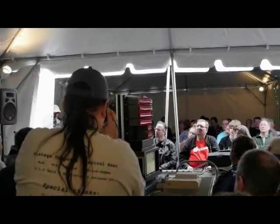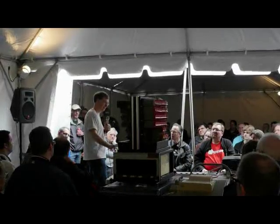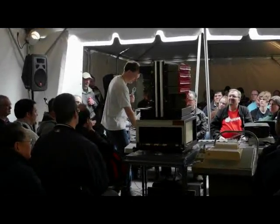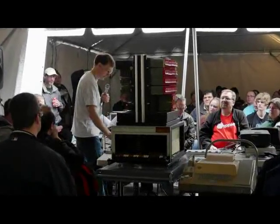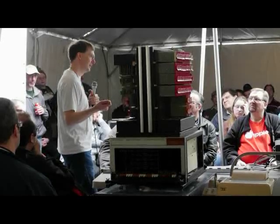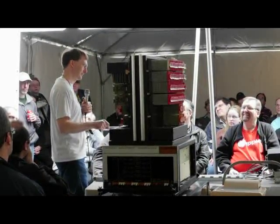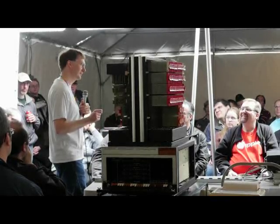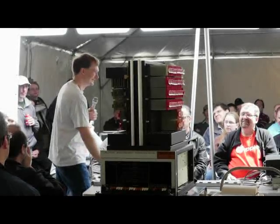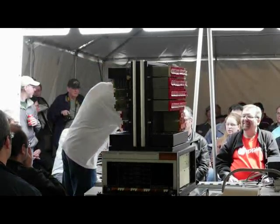So I separately bench tested the supply away from the machine, since you never want to attach an unknown supply to your electronics. And while doing that, I found in there was a crimp terminal that was poorly crimped, that somebody then had tried to solder to fix the crimp, but they didn't get it hot enough, so the solder had never really flowed. So the terminal still spun on the wire. So I did a better solder job on that.